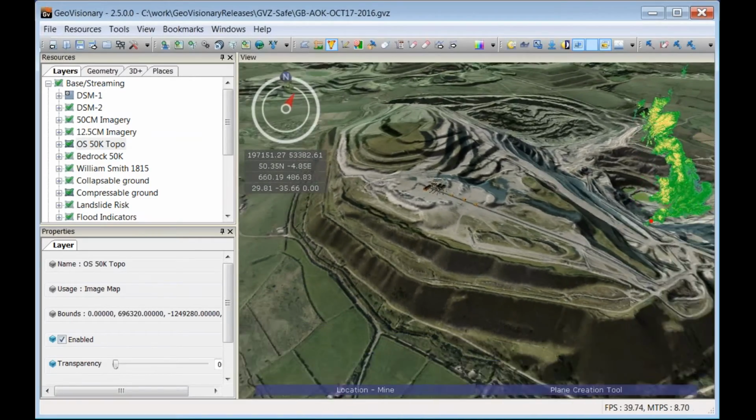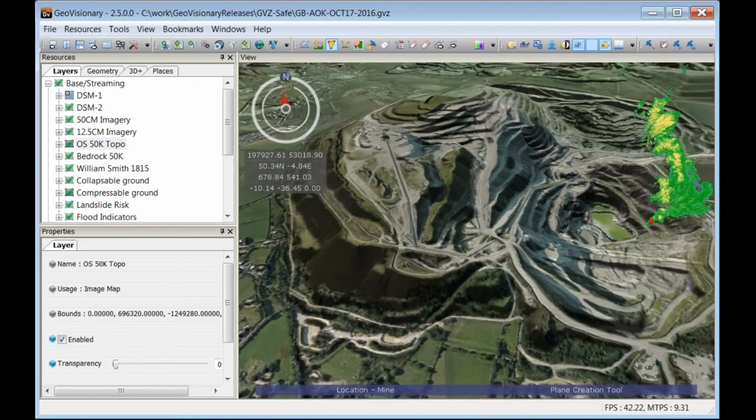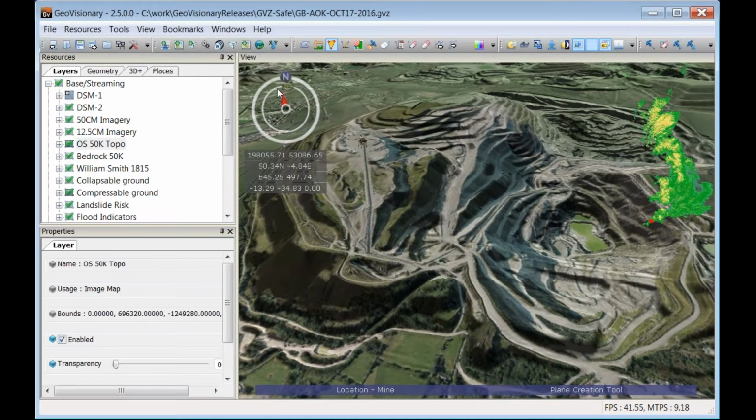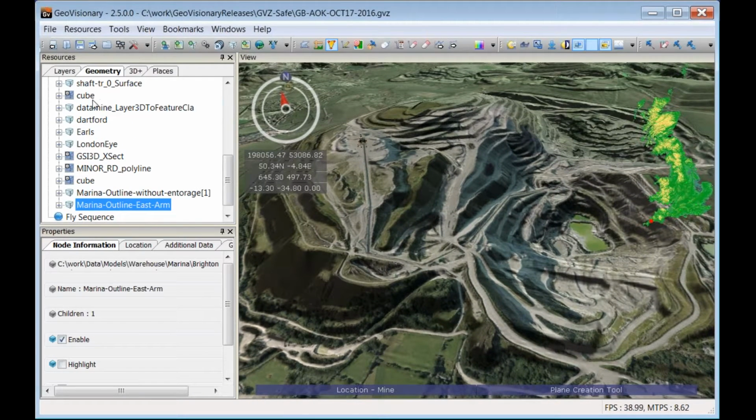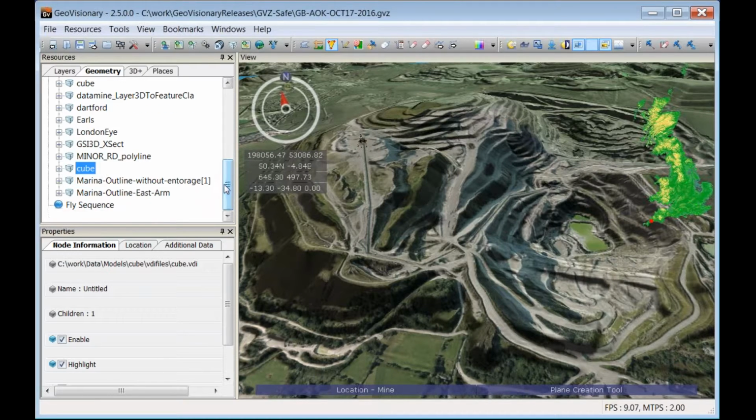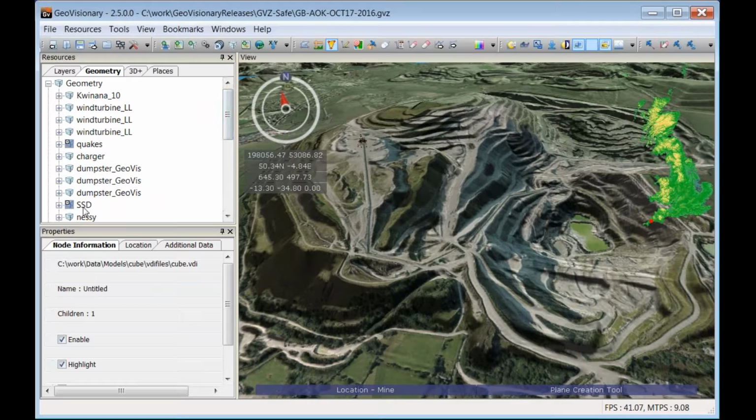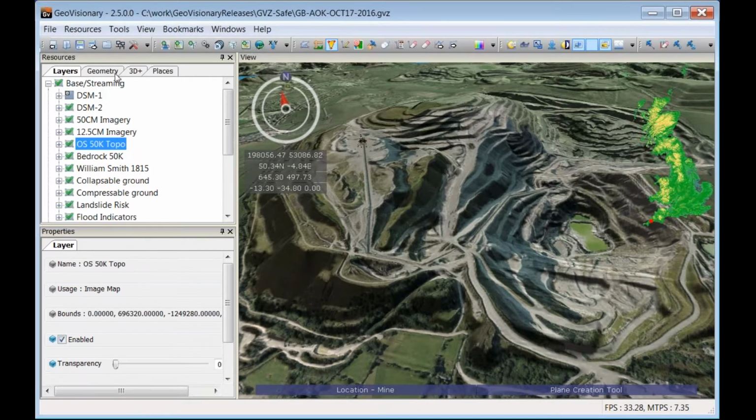Now we might want to start looking at underground data here. So if we come back in the air, there's different ways you can do that. So the first thing I'm going to do is turn it on. And got a few more here. So there's different ways we can do this. The first way is we can turn the ground off.